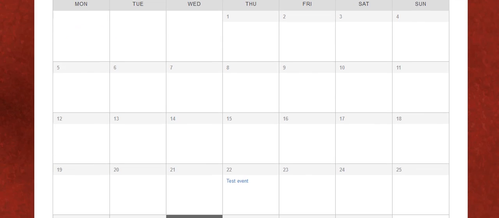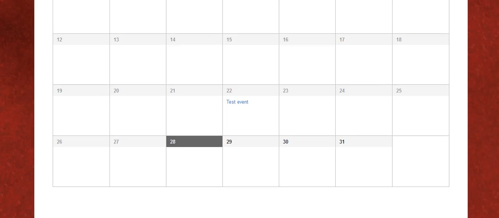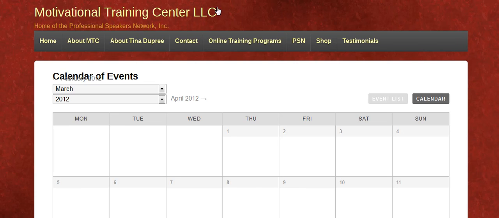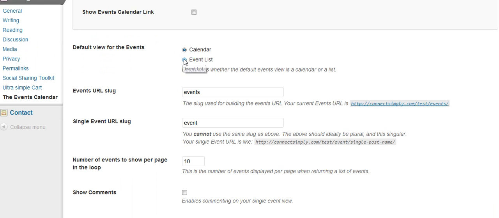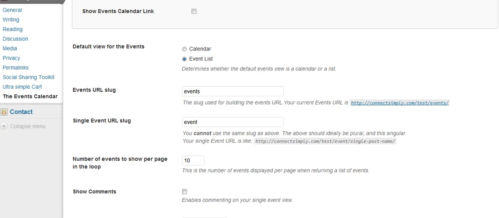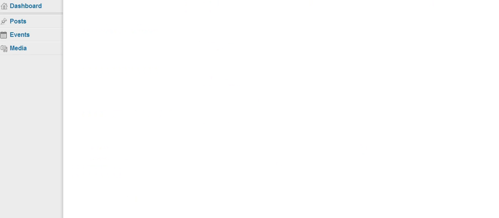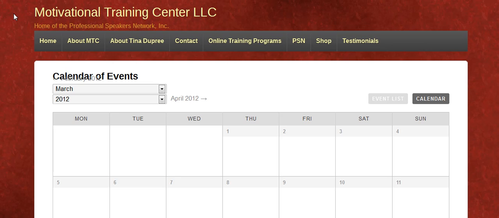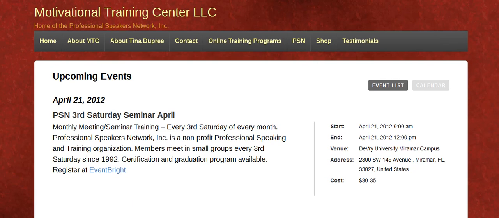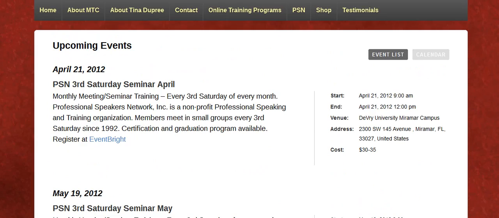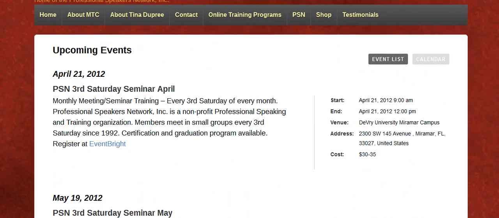And as you can see, this is a calendar. This is a test one. Now if you only have one event a month, there's not a whole lot showing up on the calendar view, and you may want to try the other view. Okay, and then we'll see what it looks like over here when we refresh. Okay, and then you can just see the events will be showing up one after another. And, you know, unless you're having several events in one month, then this works best.